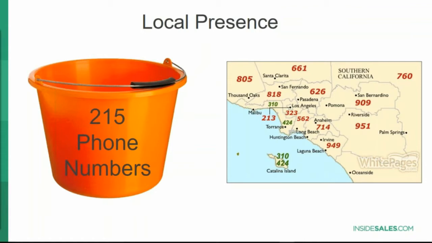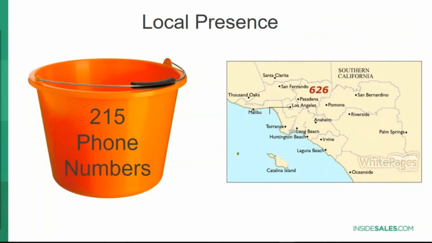For example, Southern California has over a dozen area codes. However, when using local presence, you'll be assigned one of those area codes to cover the whole region. And this is because with a population such as Southern California, most of them are aware of one of the dozen area codes that fit the area and still have the same behavior of wanting to pick up the phone because it represents their geographical region.